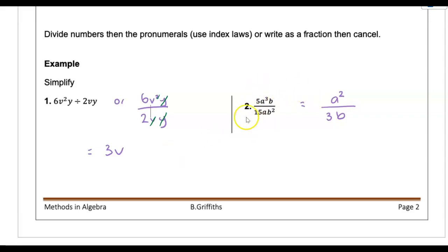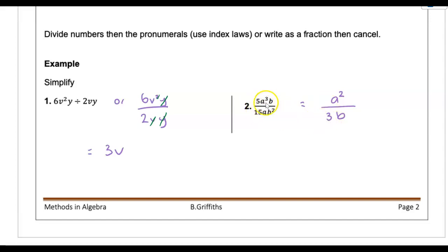Number 2 over here. This one's a little bit different, so you need to be careful of what you're doing with the top and the bottom. 5 divided by 15 breaks down to 1/3. So the 1 on the top I haven't popped here, but I've left the 3 on the bottom. So be careful that you don't put the 3 on the top because the 5 is less than the 15. So we need to have a bigger number on the bottom.